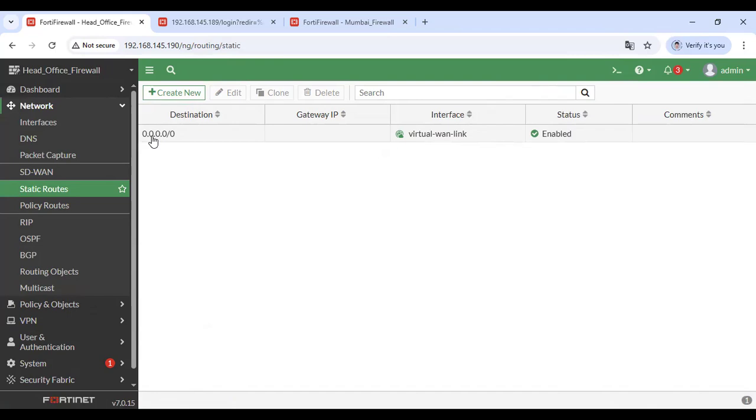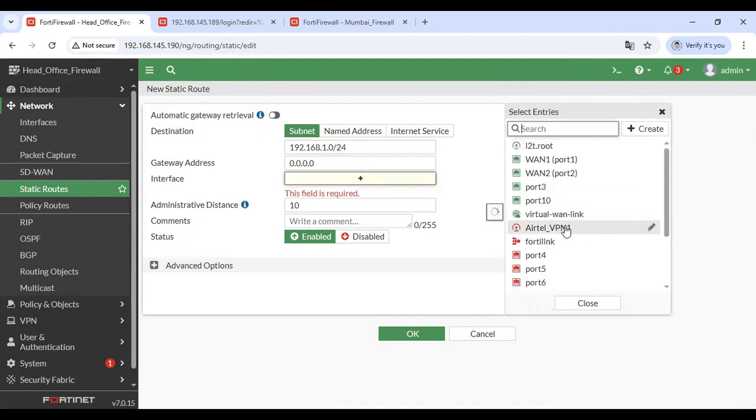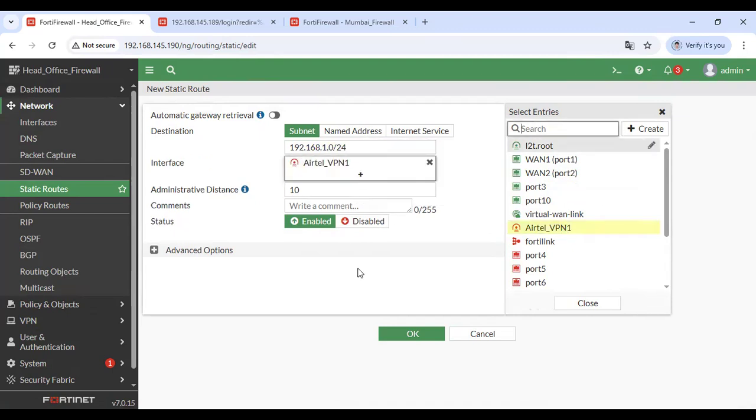So I have a default route towards my ISP. One more static route I have to create here for the tunnel, 192.168.1.0/24, and I will add this one.